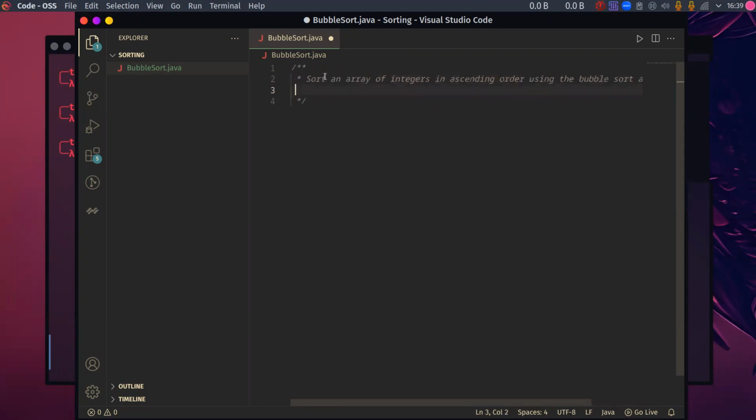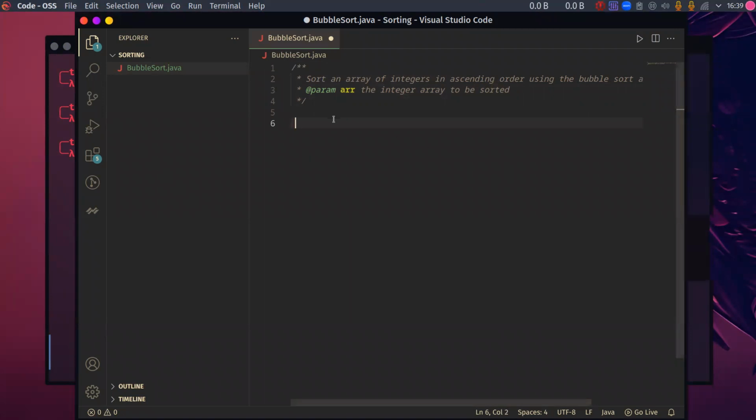We're going to have a parameter of, let's say, ARR for the array, and that's going to be the integer array to be sorted. There we go. We've got some basic doc string there now.